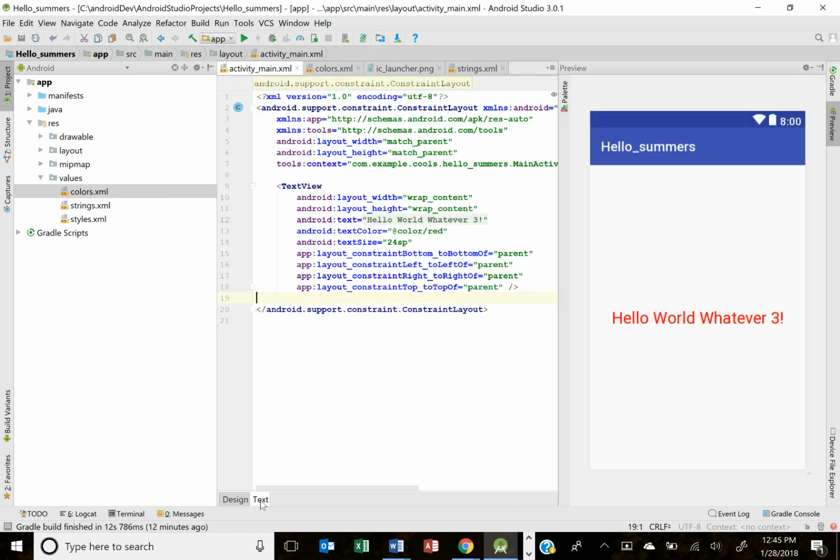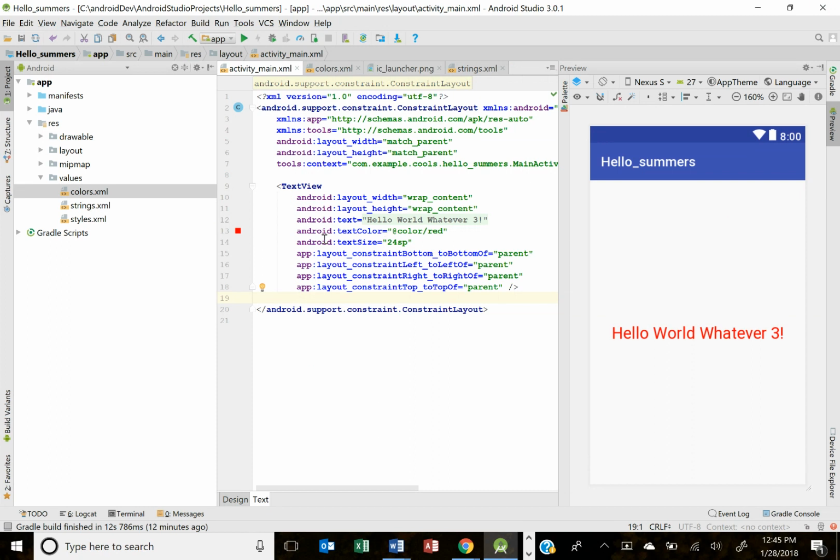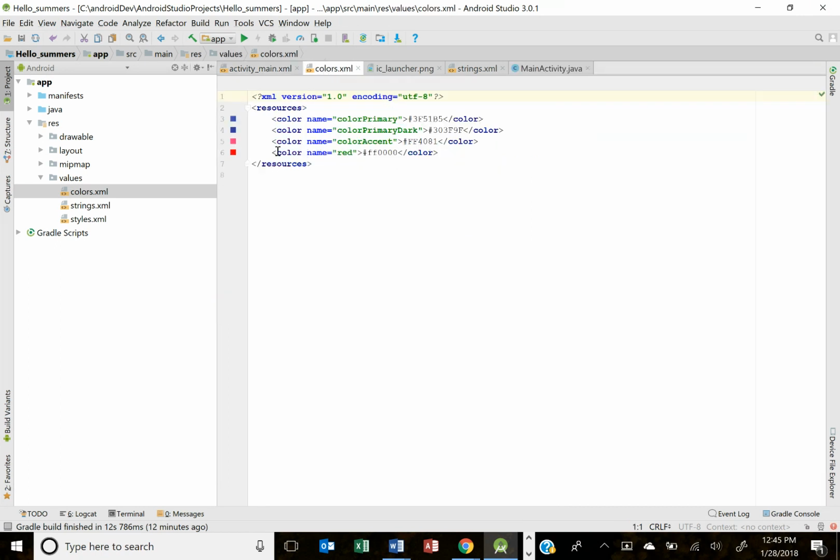I'm going to go over, click on this, and voila, we have this new android:textColor equals color red. If I go up to my colors, I now have that new value in there for red. So what I want to show you in here is I'm going to add another color. Let's go ahead and do a green. So I'm going to copy this and paste. And let's name this one green.